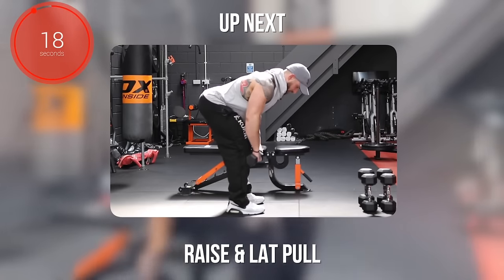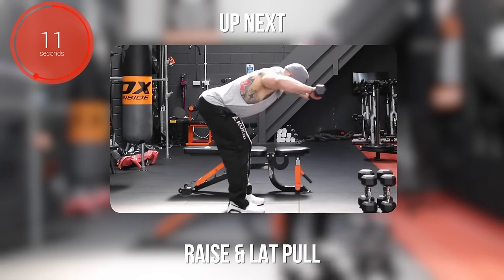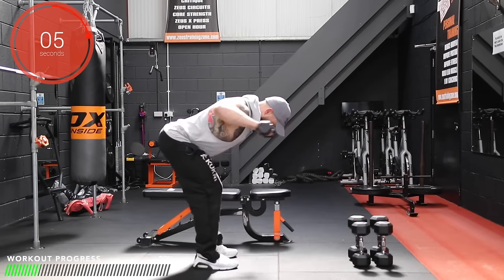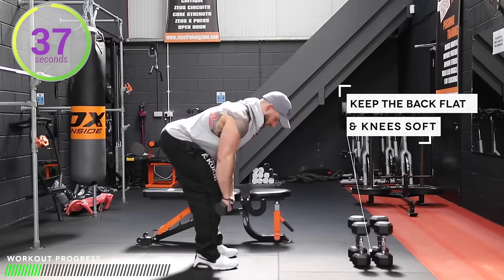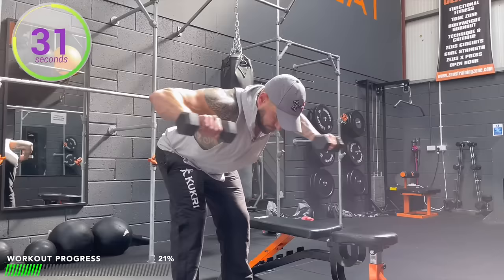Stop. Okay. Up next, we're going on to the back. So we're going to start with a raise and pull. We tilt from the hips with the light dumbbells into a front raise and into a lat squeeze. And let's go. Just keep the knees soft. Keep the back nice and flat. Push the backside out so we're not arching the upper or lower back.